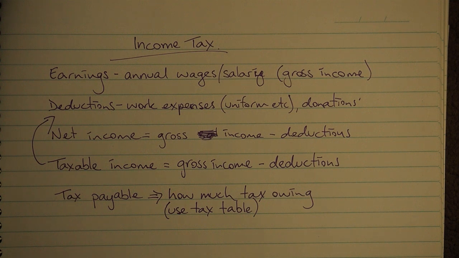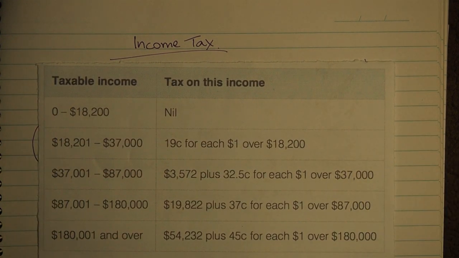All right. So a lot of times we might get a question where we're asked to find the tax payable for a particular income. If you're ever asked to find tax payable, okay, that means you have to use a tax table. So any question that's going to ask you to find the tax payable is also going to give you a tax table to work with. Now, the tax table in Australia is the same across the country, and it has been for a few years now, but it does get decided with each budget if the tax rates are going to change. But any time you're asked tax payable, you will be given this table.